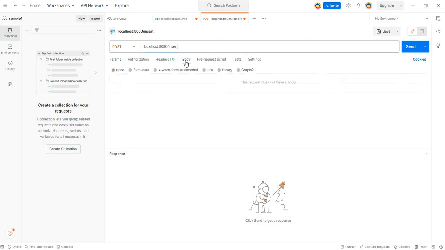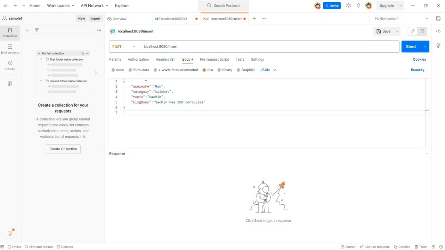Let us click the body and choose the format raw, and rather than text use JSON. Let us give the value in JSON format. Okay, let us give the input like this: username, category, topic, and content.